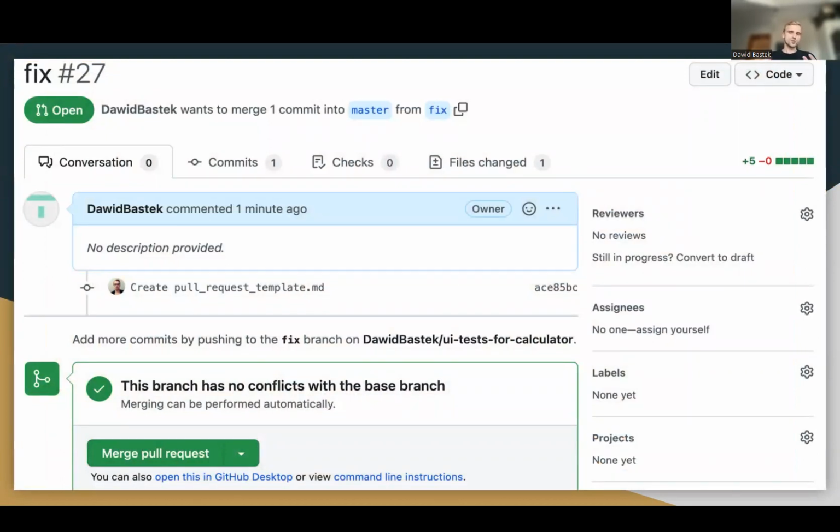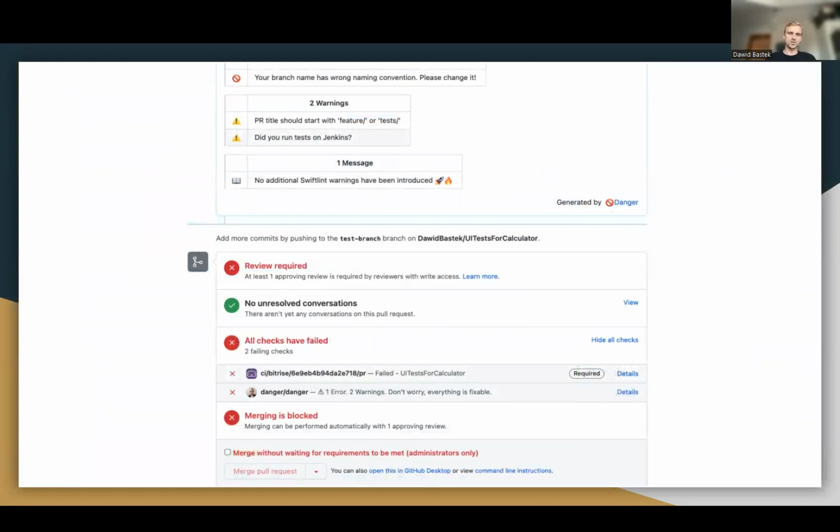This is what we saw in the beginning. And this is what it is now when we add all these tools which I was talking about. There's also the Readme file and dependency package managers, but there is the communication, some information from Danger. On the top, we have our pull request template.